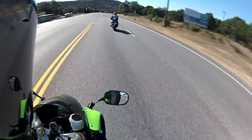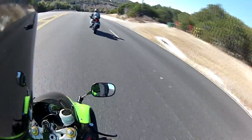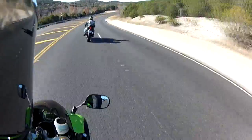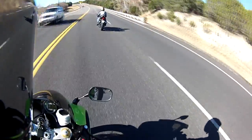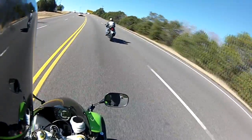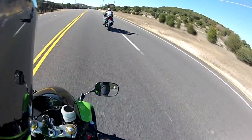If you've ever watched Chase on Two Wheels or anybody from down there do a run on Blood Mountain, this is kind of our version of Blood Mountain. It's more dangerous than Blood Mountain because it's not two lanes wide — it's only one lane on both sides. And there are a lot of blind turns with corners that you can't see through, and the road surface isn't as good as Blood Mountain. But it's the Texas version for us.